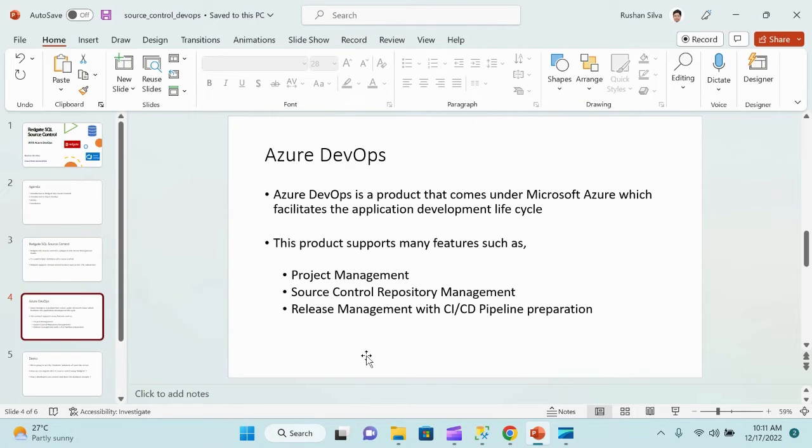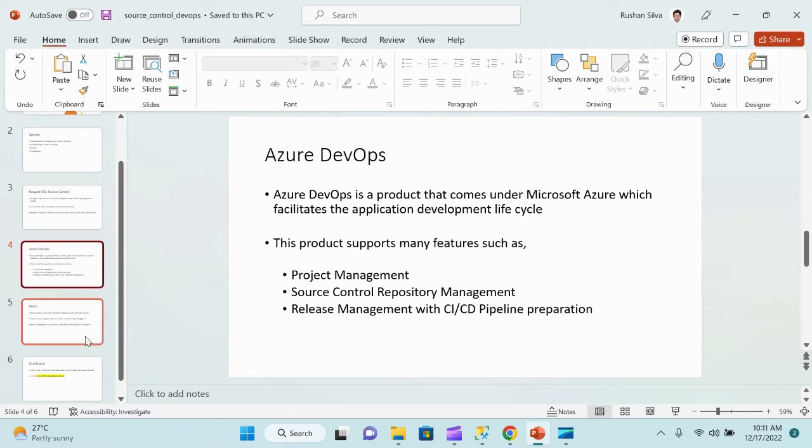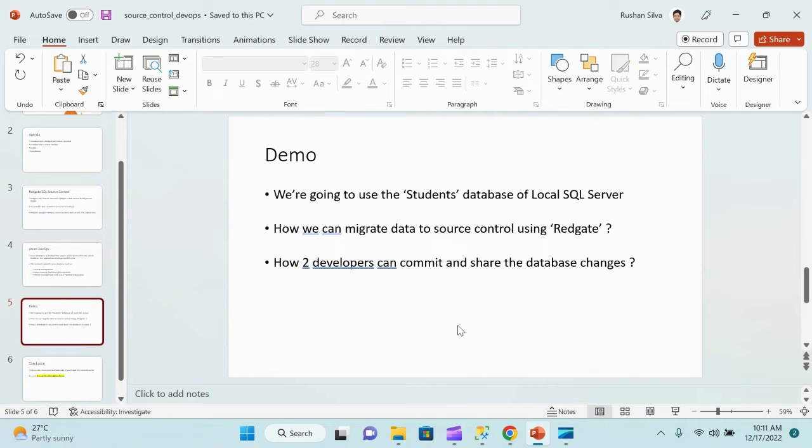It supports various source control technologies such as Git, TFS, etc. Okay, and also it supports release management, by allowing developers and DevOps engineers to create CI/CD pipelines with it so that it supports proper release management. Okay, then let's move on to a demo.